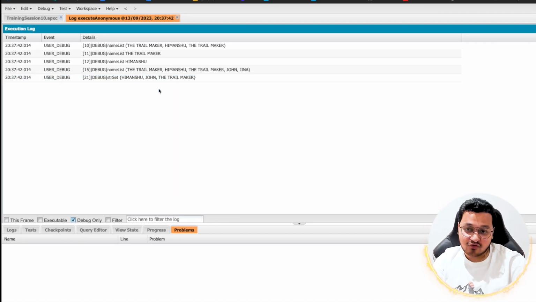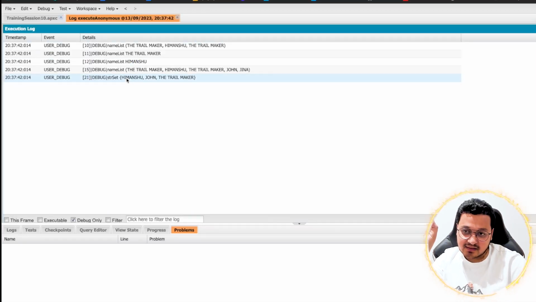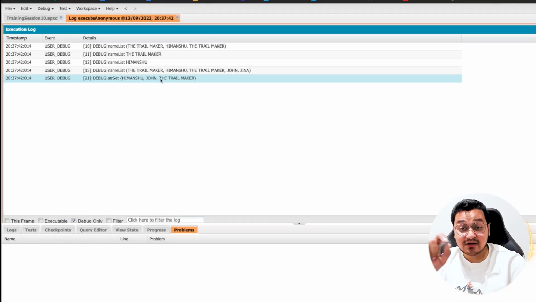Now, if you observed, here we gave Trailmaker first, then Himanshu, then Trailmaker and Himanshu again, and John was added after all of these values. But what we are seeing here is that Himanshu came first, then John, and Trailmaker has come up in the end. That basically is the difference between a list and a set.